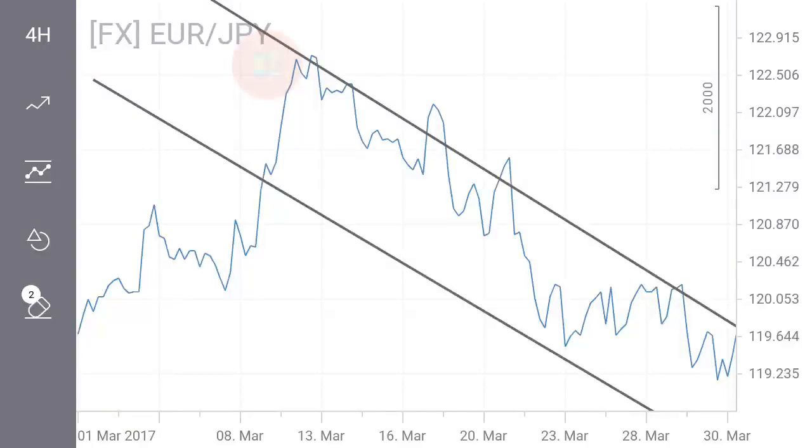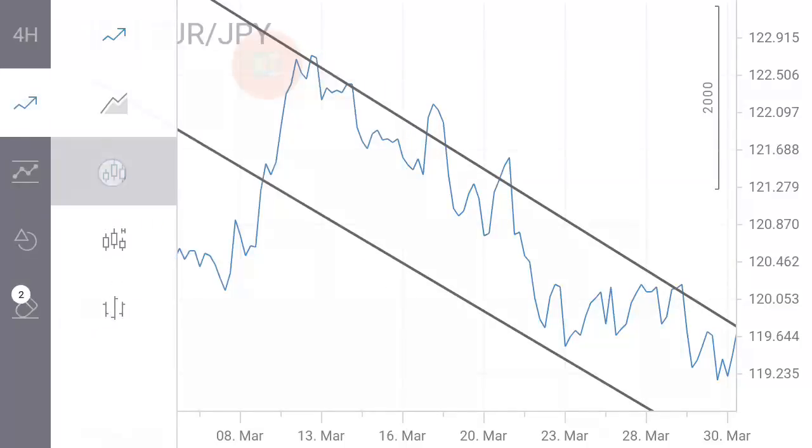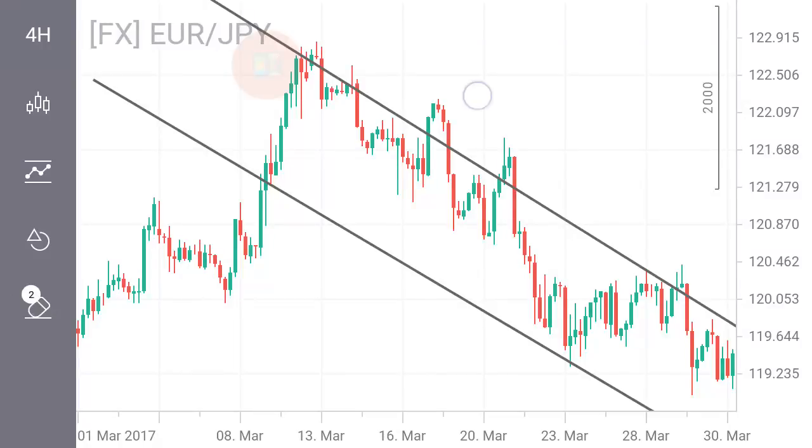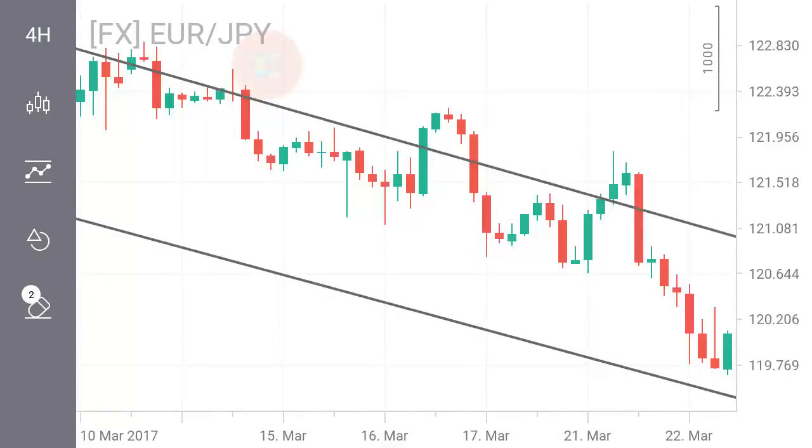Now we'll change the chart back to our candle chart. If you observe here, the prices broke above this trend line, but again came down, and it formed these double candles. These are long candles, but they didn't close fully. You can see there is still some space left. This space is called a wick, W-I-C-K, and this is empty.